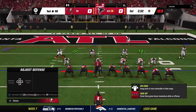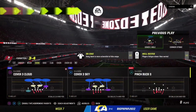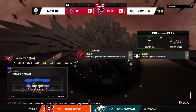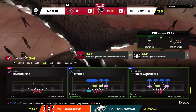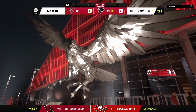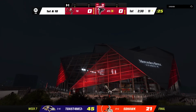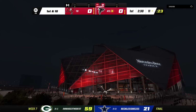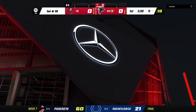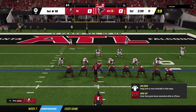They show run with 3 tight ends here on 1st down. Now a whistle, and I think a penalty here for a delay. No, they're going to say timeout. They did get the timeout in time. They'll have 2 remaining as we step aside here in this first quarter. Now a 1st and 10 at the 11.